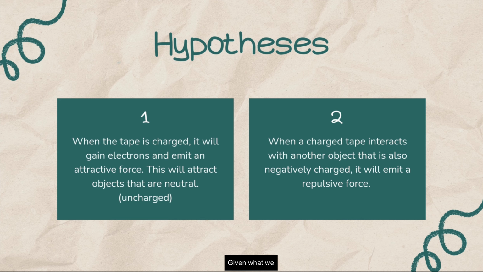Given what we know about charge and how it functions, it is safe to say we expect a charged object to attract a neutral object, even if it lacks a charge. However, if we were to place 2 negatively charged objects near each other, it is safe to say that they will repel each other. Now that we have gone over the basics of charge, the materials we will use to demonstrate charge, and 2 hypotheses as our testable statements based on the phenomenon, we can now go through the process of the demonstration to display the wonders of this underlying force.